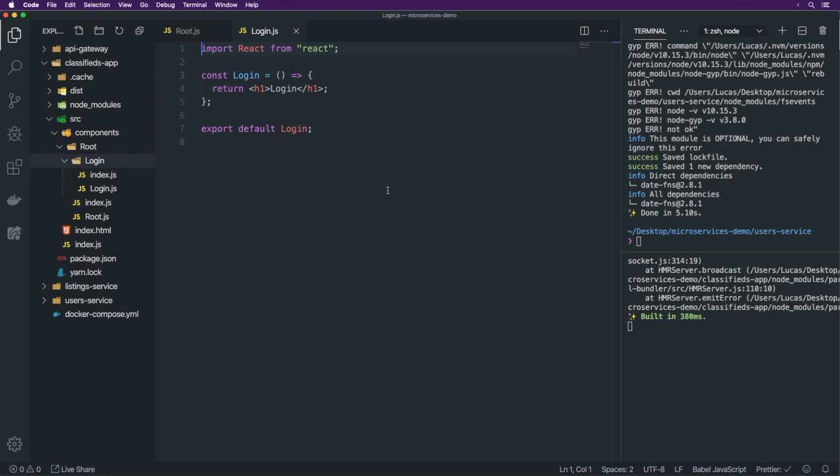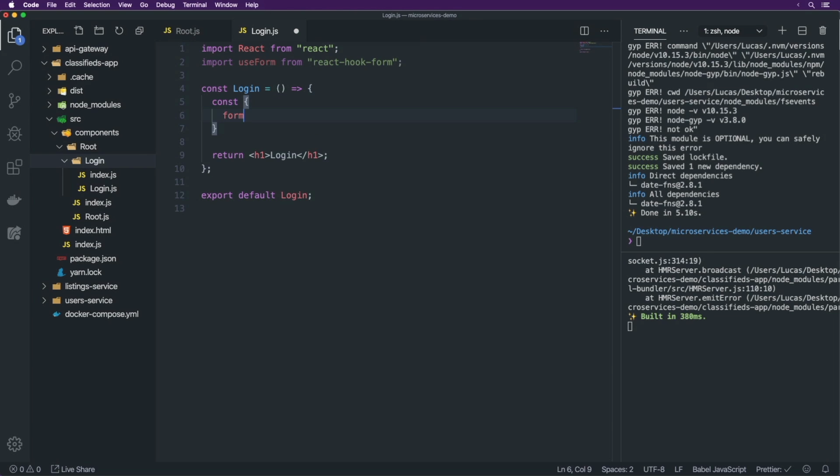So for login here, we are going to use a React hook form. So import useForm from React hook form. And I've made videos on how to use React hook form in the past as well, so you can go check those out if you feel like that's necessary. But what we're going to do is just do const and then formState isSubmitting, handleSubmit, and also register is equal to useForm like that. So these are the ones we are going to use.